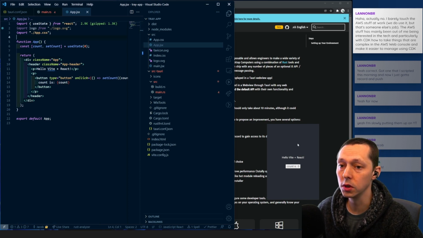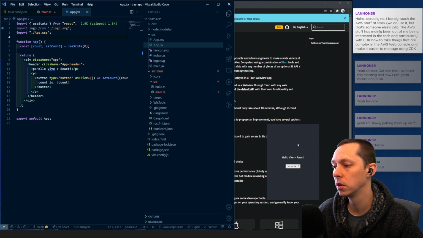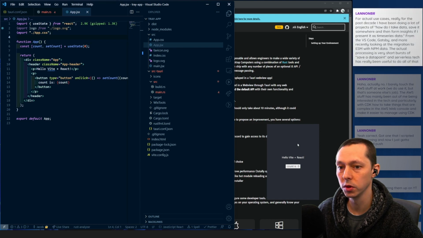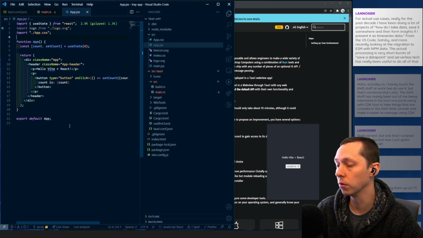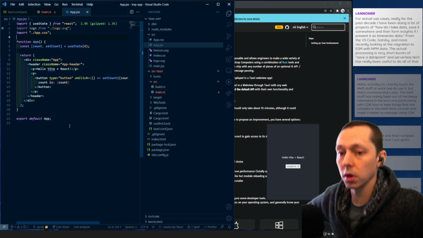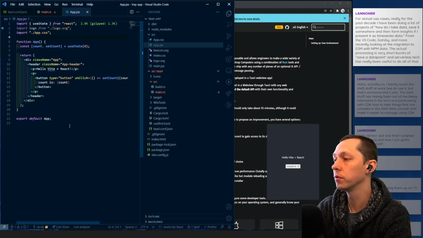And this is using, so in dev mode, Tauri can point at a web server, and Vite is starting up through ES build a web server. So that's why you get this fast refresh. When you're editing just the web view, you actually don't need to, especially if you're using Vite or something that reloads real fast, you don't have to wait for the Rust rebuild.